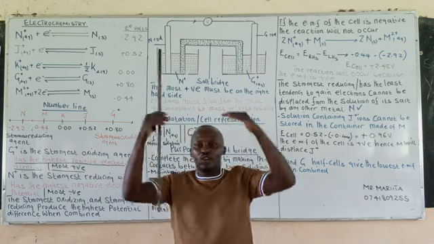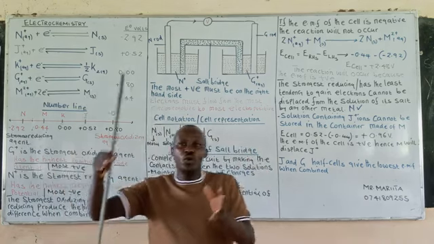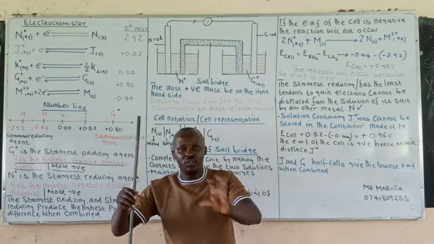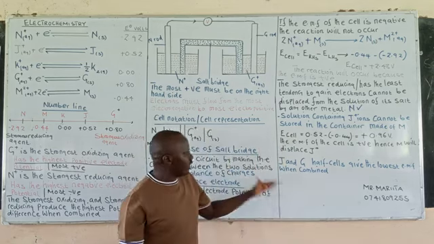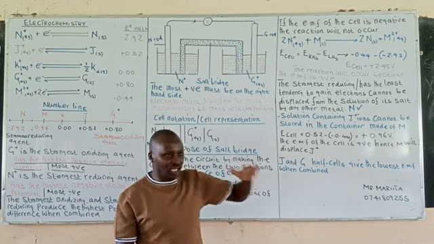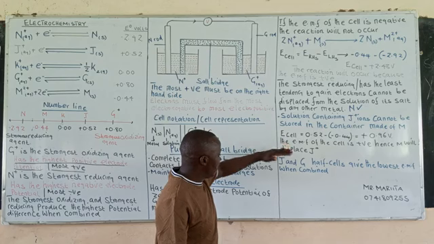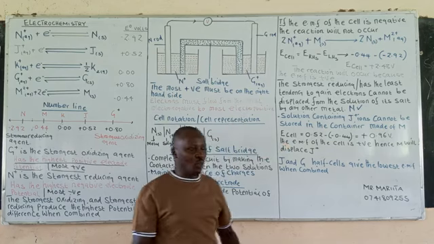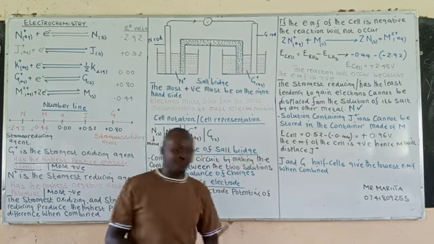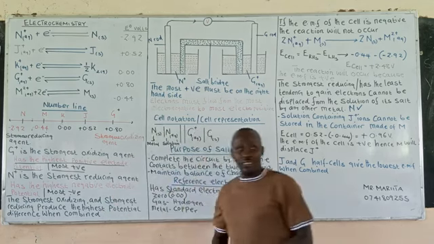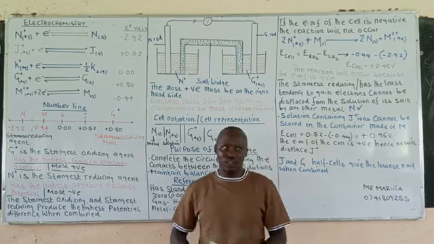In that case, you need to arrange the half cells in ascending order. Then you pick the two that give the lowest positive. When combined, that one will give the lowest EMF of the cell. In our case here we have elements J and G. When you combine them, they will give the lowest EMF of the cell. That is a simple summary of electrochemistry, and that is an electrochemical cell.